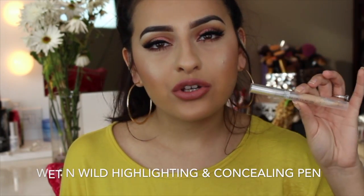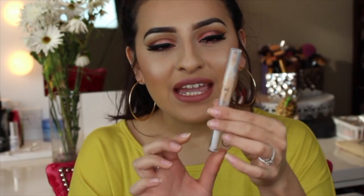I picked it up at Walgreens just on a whim. I wasn't sure how I was going to feel about it, and I ended up picking it up, and I need another one already. I'm almost done with it. It is a twisty one, so you just twist it and then you put the product on. This stuff is great at highlighting your face.